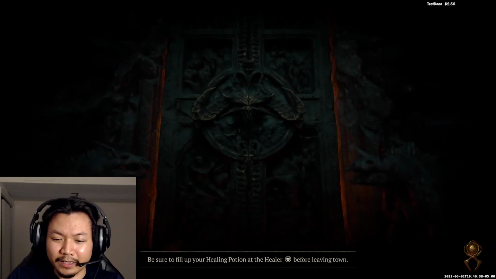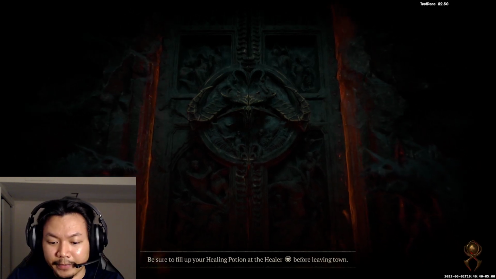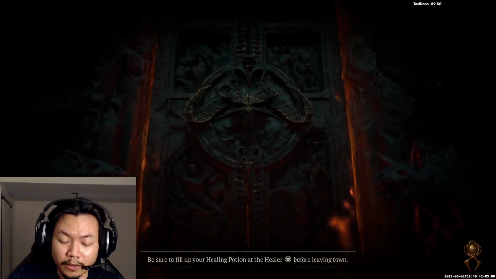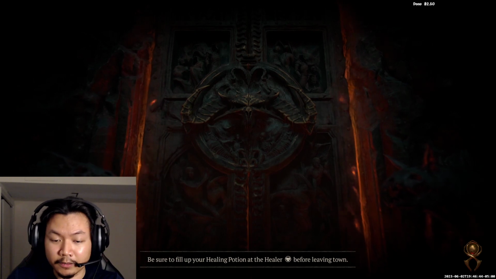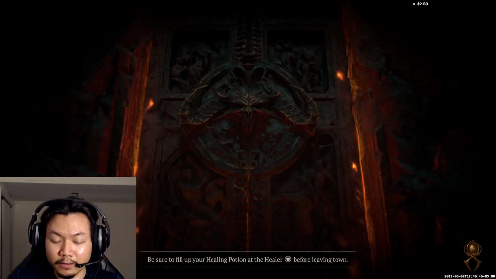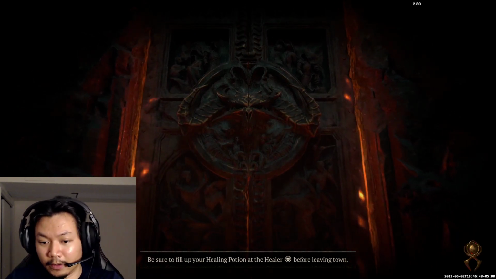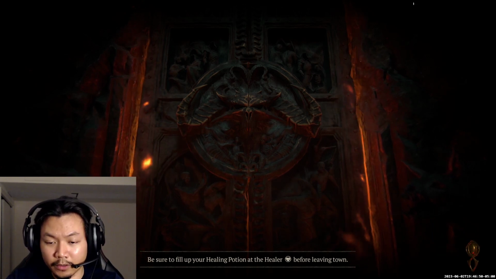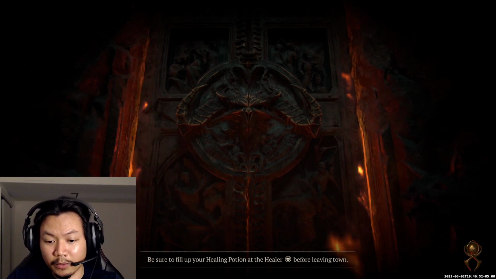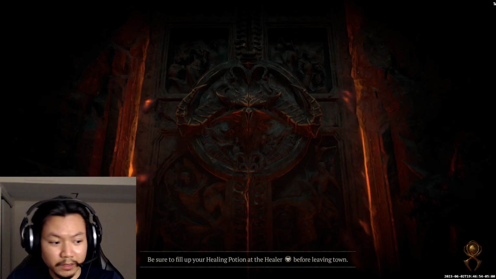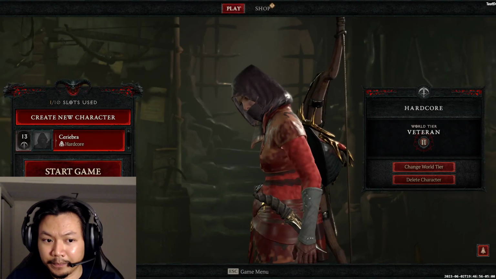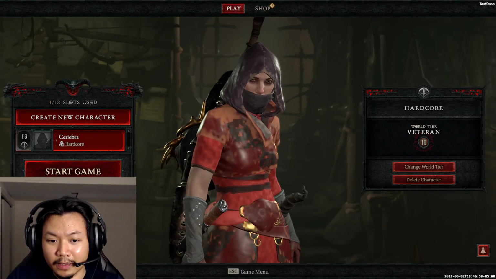I'm sorry, it's when they go from the instance to the overworld. So whether they go from a cellar or a dungeon back to the overworld, or they go back to town via portal or waypoint, and then as soon as those other players are loading in, what's going to happen is that you experience lag.